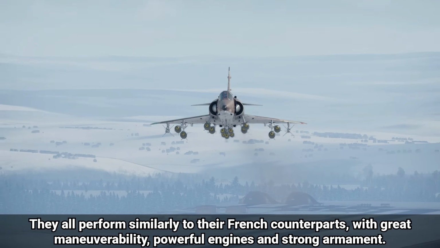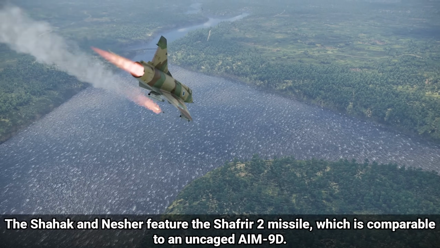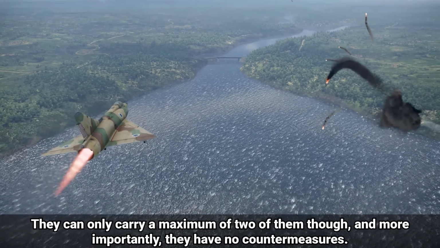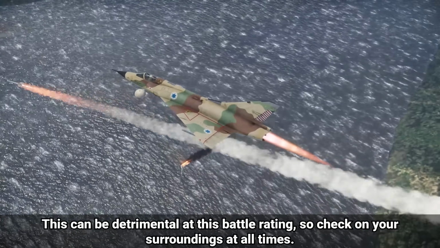They all perform similarly to their French counterparts, with great maneuverability, powerful engines, and strong armament. The Shahak and Nashir feature the Shafir 2 missile, which is comparable to an uncaged AIM-9D. They can only carry a maximum of 2 of them though, and more importantly, they have no countermeasures. This can be detrimental at the battle rating, so check your surroundings at all times.